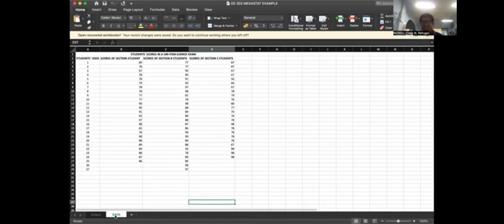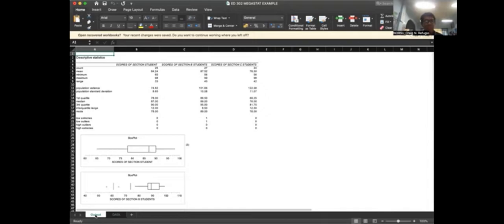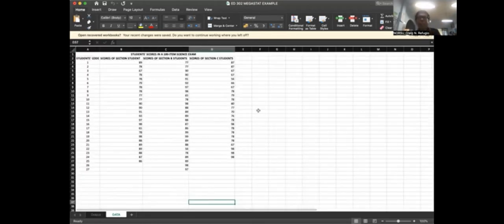Take note that you can rename these: put the cursor into the cell and type the file name. I labeled this one data and this one output. Once you use Megastat, the sheet is automatically labeled as output. So here it is. Now I look at my Excel file of the student scores in a 100-item science exam.